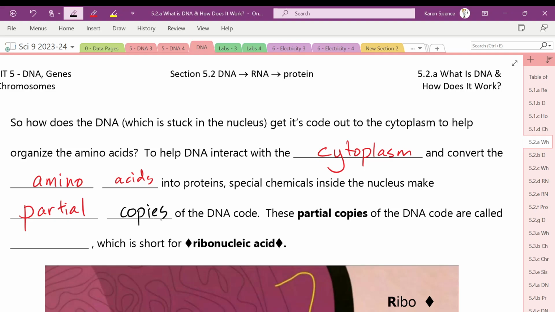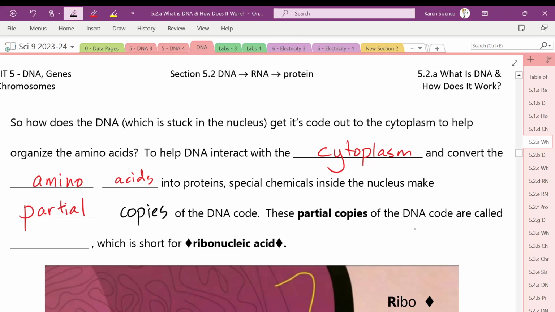You don't want to make a copy of the whole DNA code because then you have a big, big molecule again. So you want to make a copy of just a tiny section because you don't need all the DNA to have the code for one protein. A small little section will have the code for one protein. Yeah? So it's like if you have a big recipe book, all your DNA is the recipe book, and if you go down to one little segment, that's one particular recipe that will make one dish, okay? And the dish is the protein.